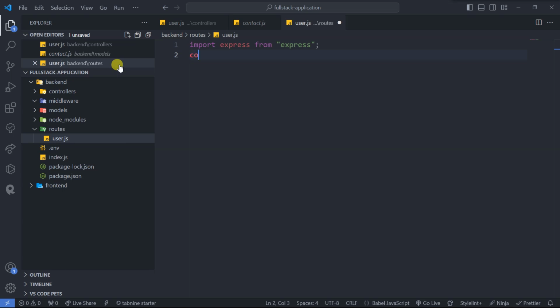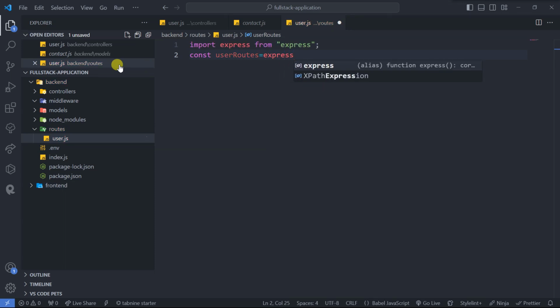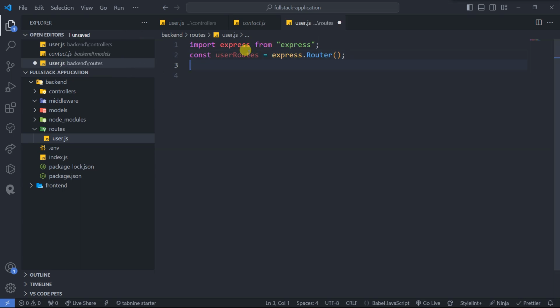Express from express. Then we need to have a const, we can call it userRoutes. userRoutes is equal to express.Router, then we initialize it with this parenthesis, a prebuilt function. So for the case of getting the information of a user, we'll use router, userRouter.get.